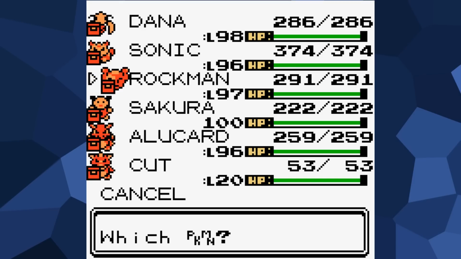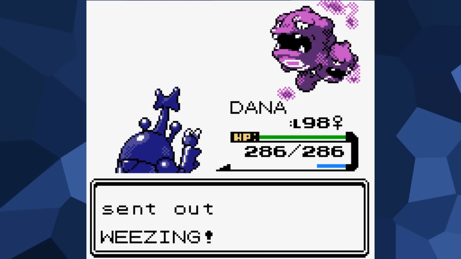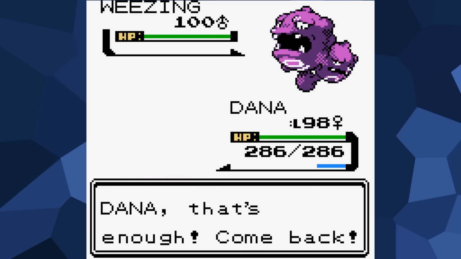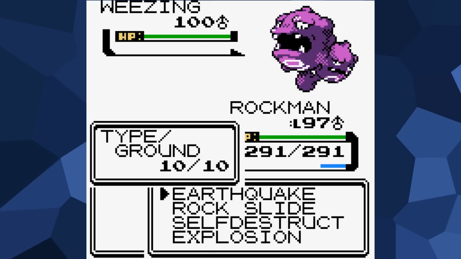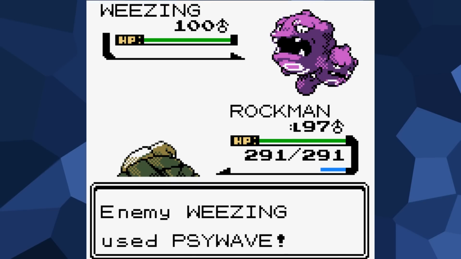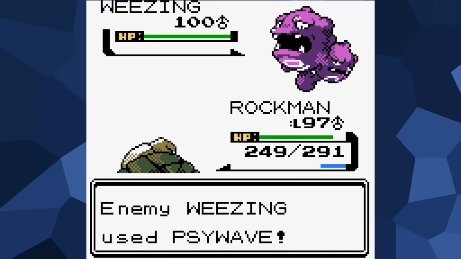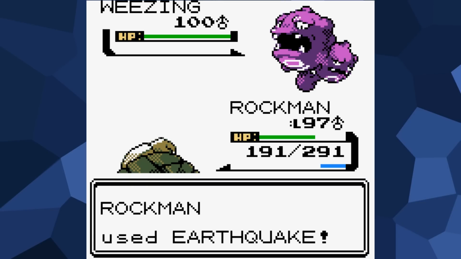Should be safe to use Rockman for this, because Weezing can explode. I think it gets like Psywave or whatever. That's probably gonna be what it goes for. Yeah, I've noticed that Pokemon like Weezing, if they can't explode or do anything else, they just go for like Night Shade, like damage. Stab Ground, Earthquake, gotta be good.